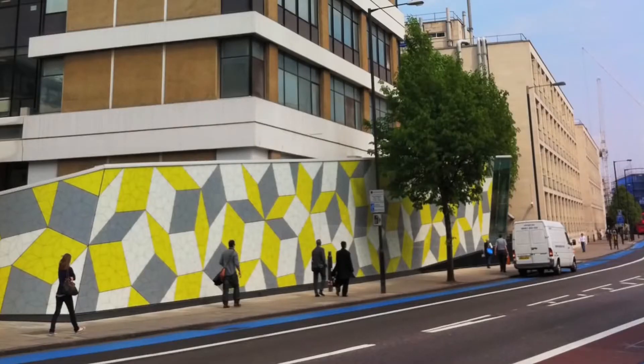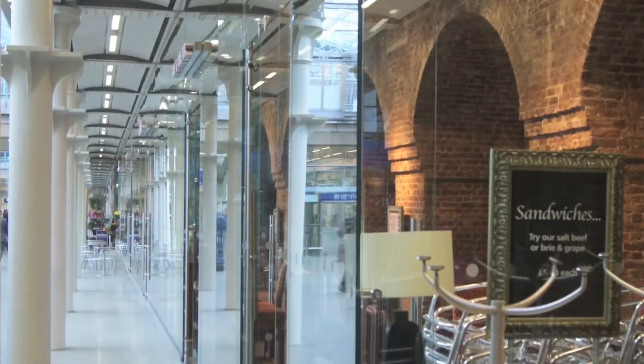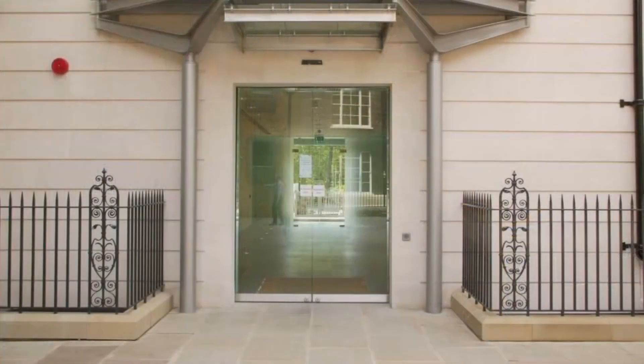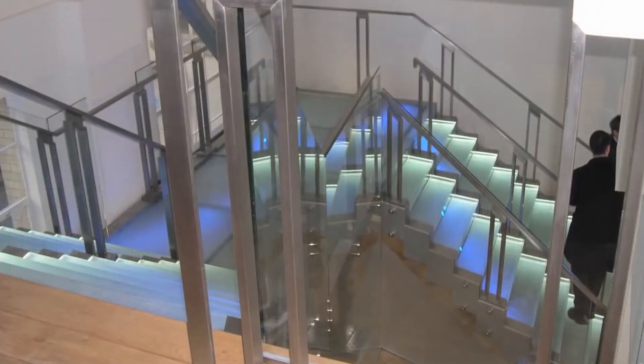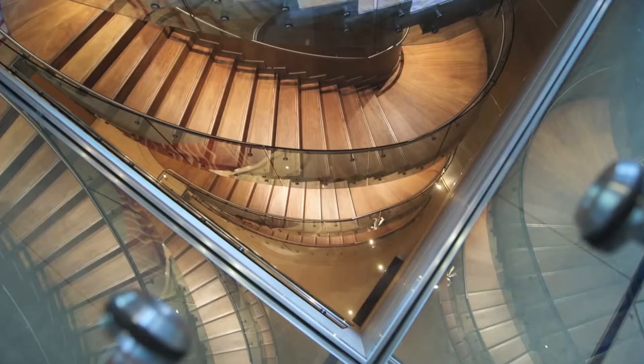We look after at least four of the RBS buildings in the city, Visa down in Paddington, and the universities — University of Westminster. We maybe get ten call-outs a day from various things, because obviously they've got students and they want to feel safe. A lot of retail too — we look after chains like Wagamamas on a daily basis. Anything with a lot of public throughput has to keep operational. Keeping operational and safe is really key, and that's where we're picking up work.